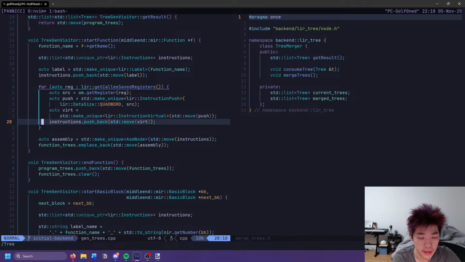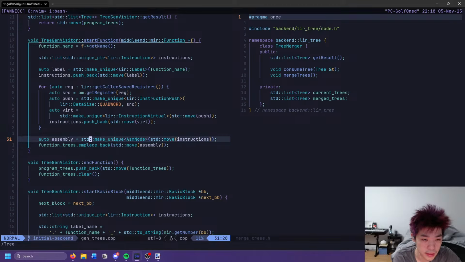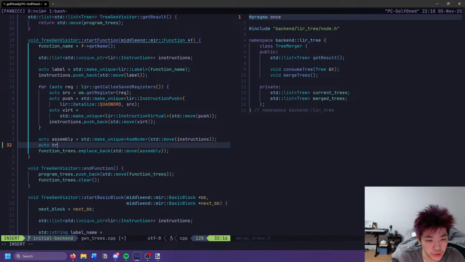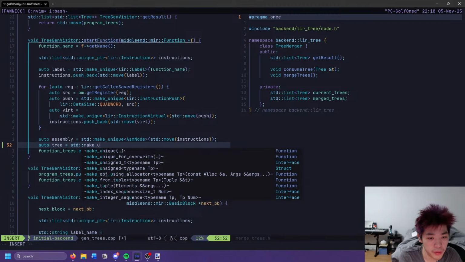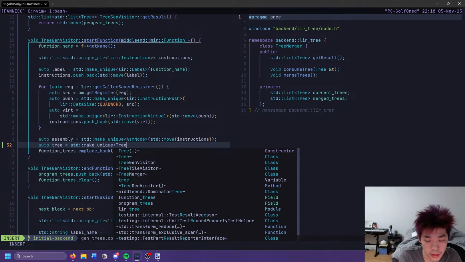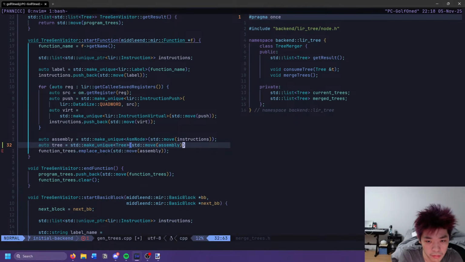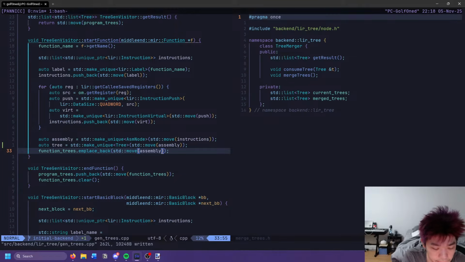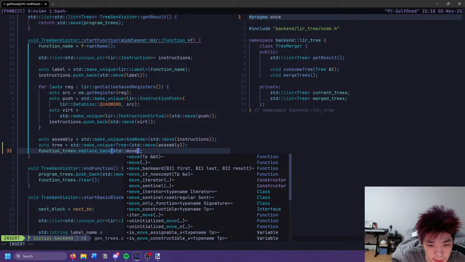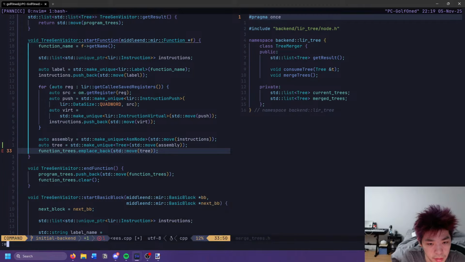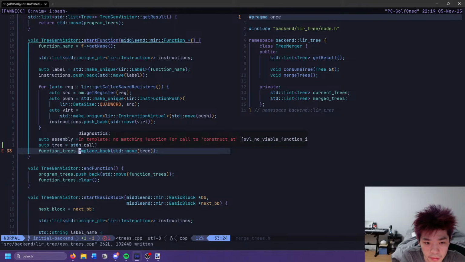Okay, so then some assembly notes. So this is that. Okay, so we want auto tree equals make unique tree. This just takes unique assembly. Right? Yeah, okay. So then this just takes tree. Yeah, and that. Wait, what? What type is function trees?